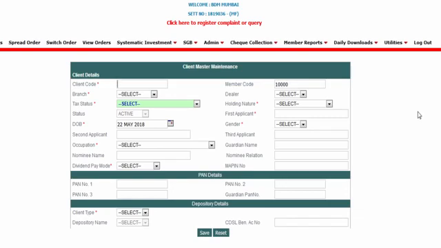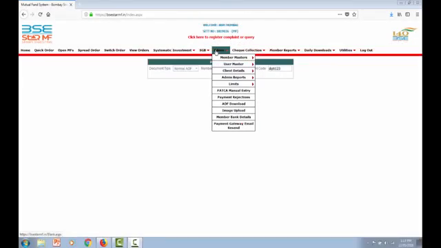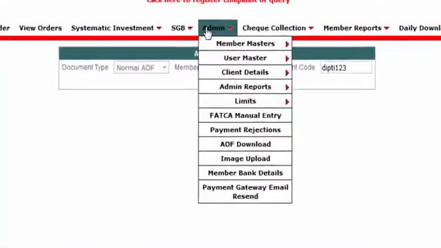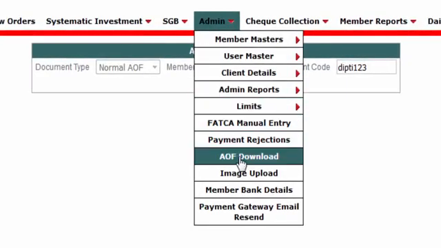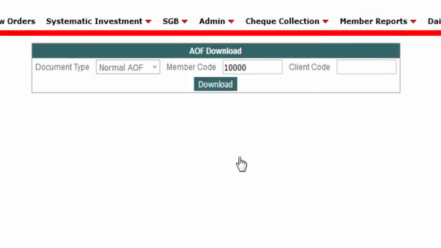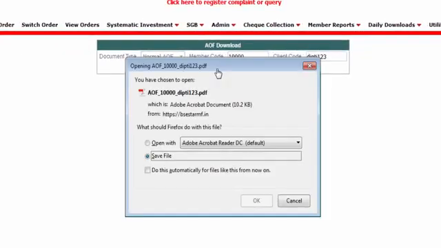The next part would be to download the account opening form, fill the form, get the signature of the client, scan it and upload it on the system. To download the account opening form, you need to go to Admin, AOF download, enter the client code, download the account opening form.